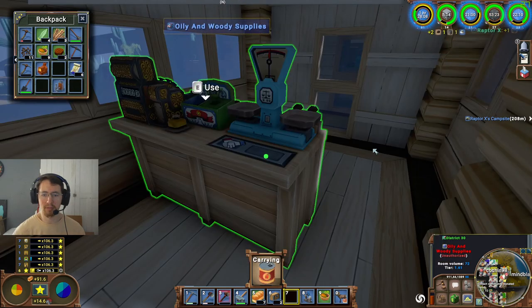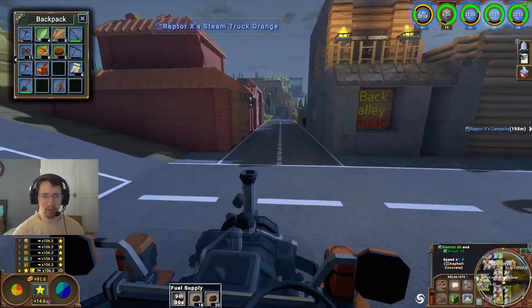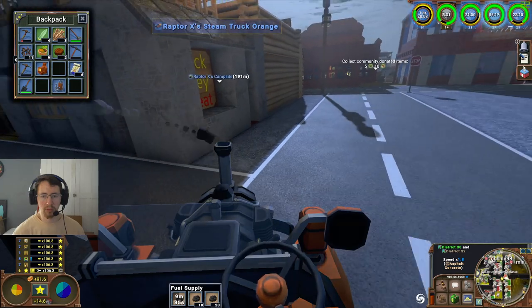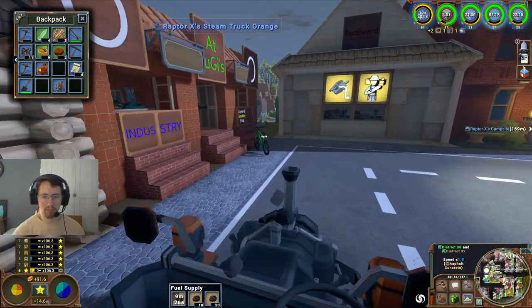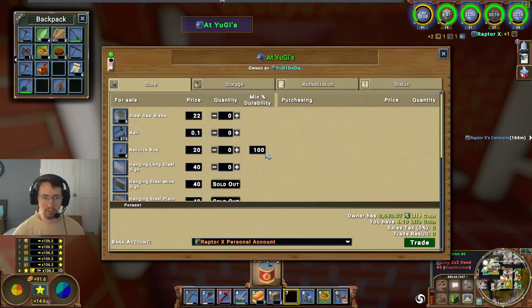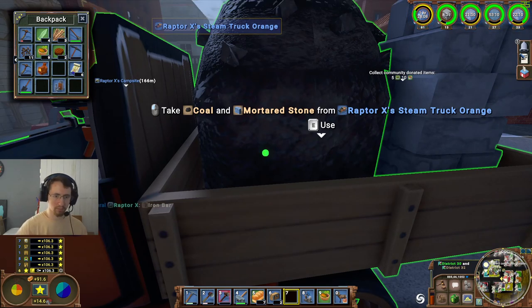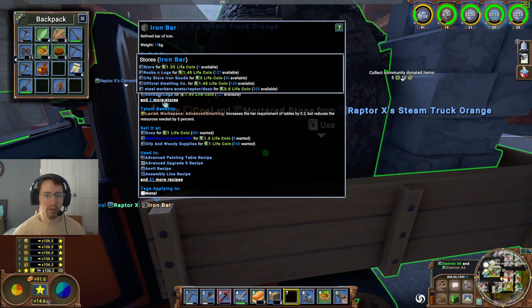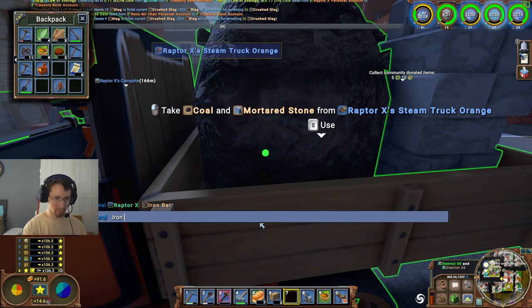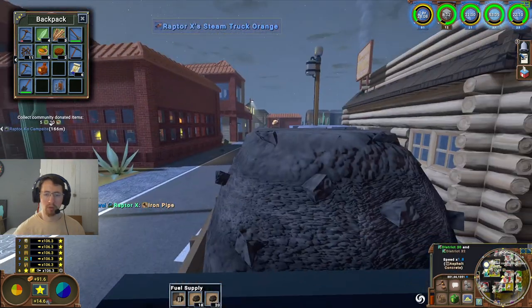And we'll go ahead and get some electronics and official smelting. Okay, iron bars. For sale. Doesn't have any. Store, rocks and logs, official smelting, where is that? Never mind, I don't need those, I need iron pipe. Buy it at Rocks and Logs, perfect. We'll go pop over there then.